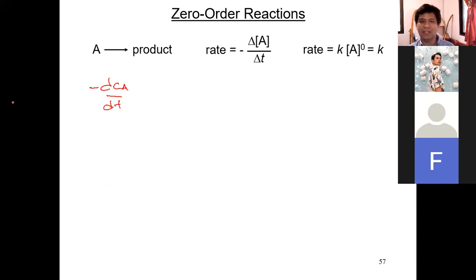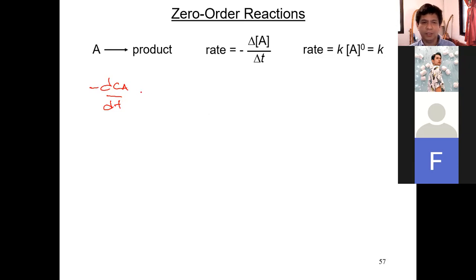Para maging familiar kayo sa iba-iba, depende kasi sa book yan. Merong iba ginagamit nila CA. Si Fogler ata CA. Si Levenspiel, I think yung A lang, or X lang. Iba-iba kasi. Tapos si Chang, meron siyang bracket, yung ganyan sa GenChem. So, pwede ring CA, concentration of A. Para maging familiar lang kayo, you really need to adjust, kasi kung minsan dito nalilito, pero pare-parehas lang naman yan.